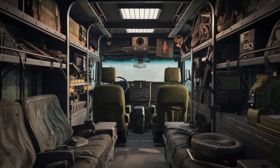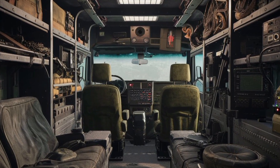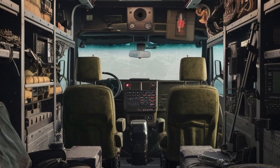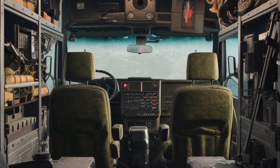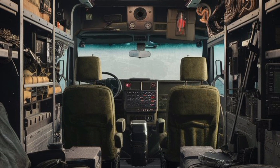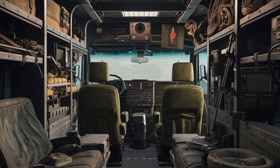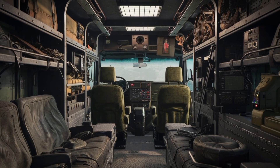Let's start with the basics. The 2026 MRAP is designed to handle modern combat zones with a strong focus on crew survivability. Its V-shaped hull is a signature design element, expertly engineered to deflect blasts from landmines and IEDs. The reinforced underbody has been tested to withstand explosive forces up to 15 kilograms of TNT, keeping troops safer in the most hostile environments.